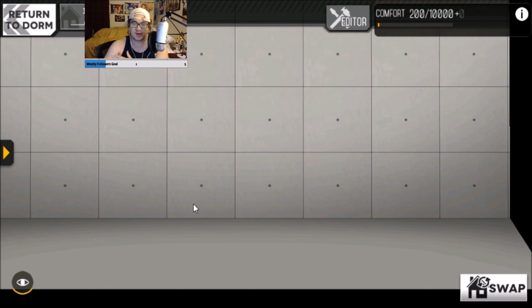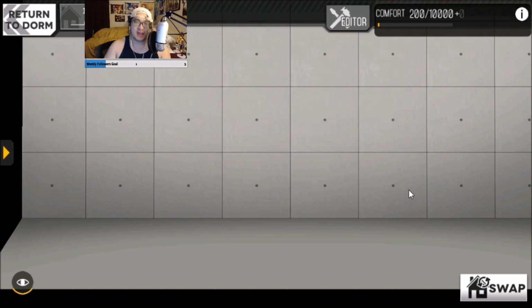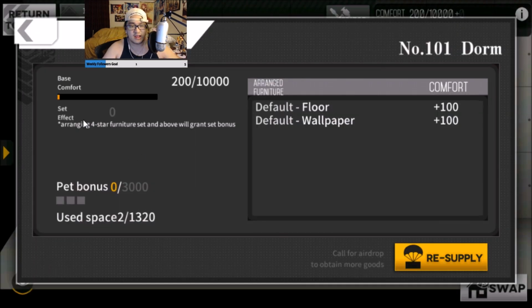So, as you can see here, we got this empty dorm. Now, in this top right hand corner, you click this button and it's going to say, hey, here's your base comfort. You got 200 out of 10,000. Every dorm that you start out with is always going to have 10,000. Your first goal, your main goal is to always get 10,000 for your dorm. Your second goal is to get all pieces of one set or however many that particular set requires of you to meet its second stat or set bonus.